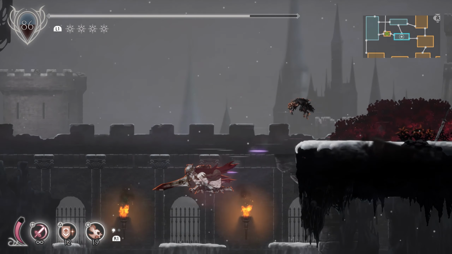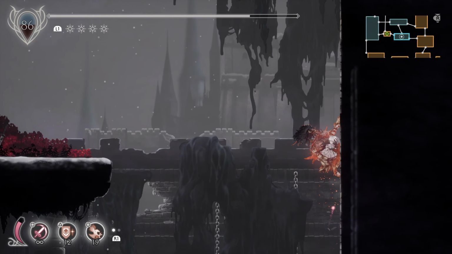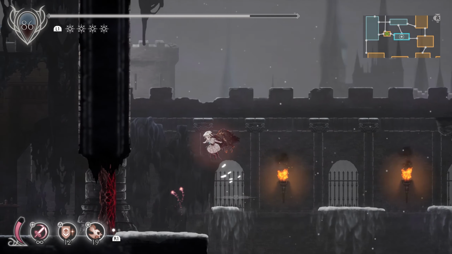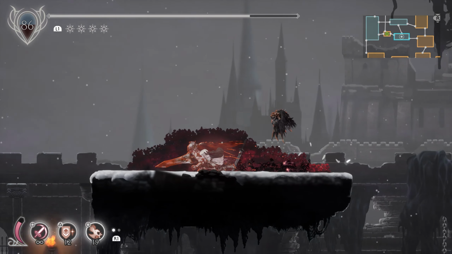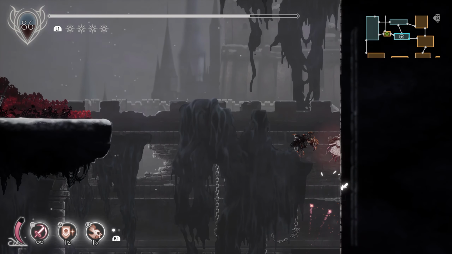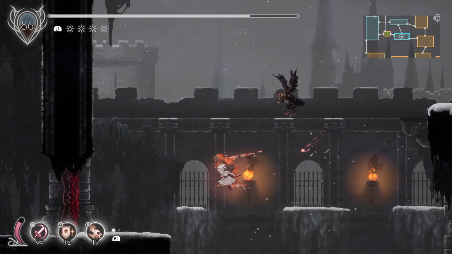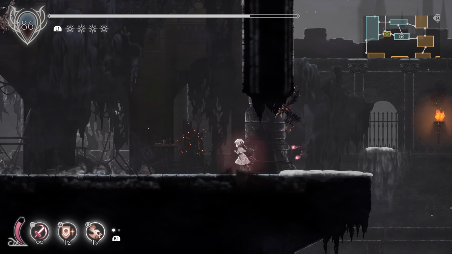I'm going to take a guess. Hmm. Not like that. Can we just... no, we're going to need... hmm. Okay. Love it when double jump just doesn't work in video games. Oh, I can do that.